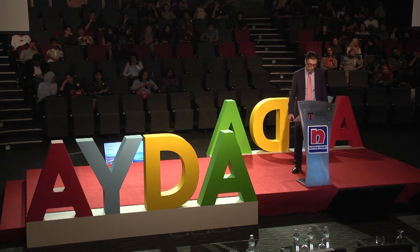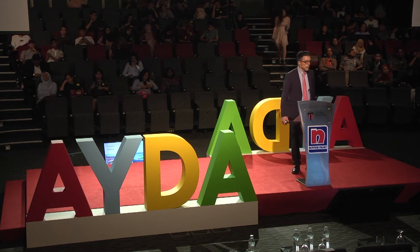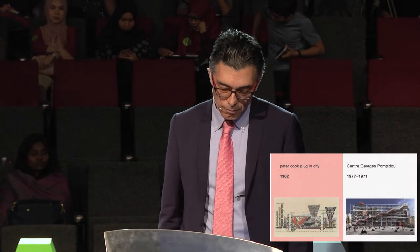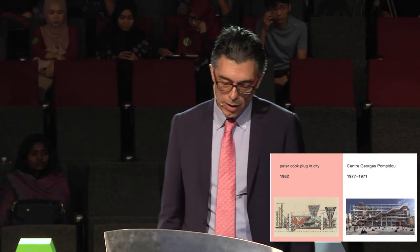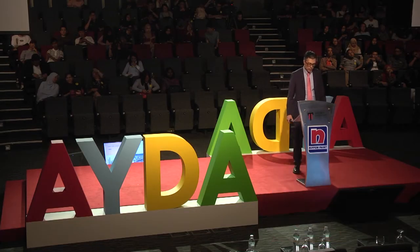Visionary architecture is the name usually given to architecture which exists only on paper, or which has visionary qualities. I believe that paper architecture is always important and inspiring. The George Pompidou Center by Richard Rogers and Renzo Piano is an example. As James Barrow stated in his article, Archigram and the Pompidou Center, this project is clearly inspired by the visionary design of Plugin City by Peter Cook. Most innovative projects are abandoned after the concept stage, but they remain forever on paper and can be inspiring for other architects.